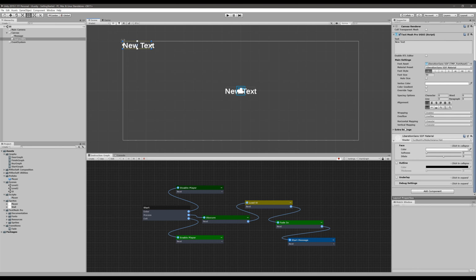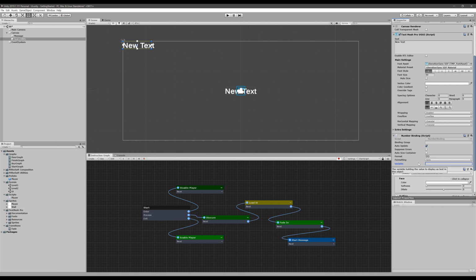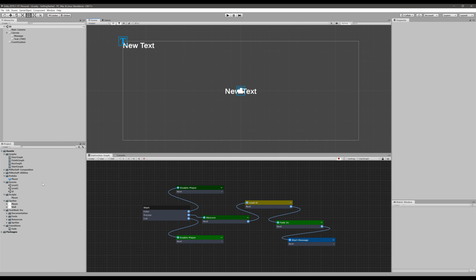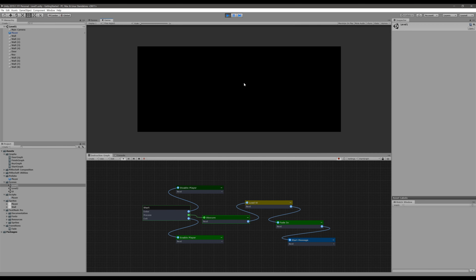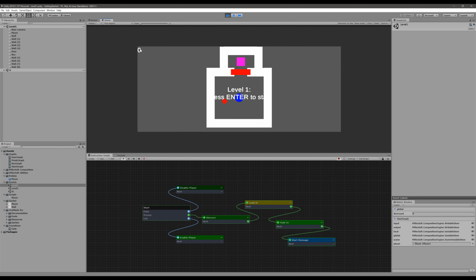To alter the text that we want to show in this TextMesh Pro object, we're going to add what we call a number binding, because we want to bind a variable, a number variable specifically, to that text. If you remember from the very beginning, we made a global variable called key count, and we can just set that right here with this variable property and say global.keyCount. And now that's all you have to do. It's automatically set up. We can go back, run our scene, and you can see that number appears right there at the top.